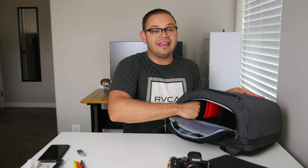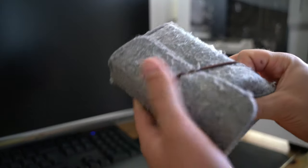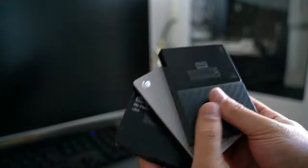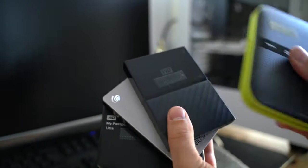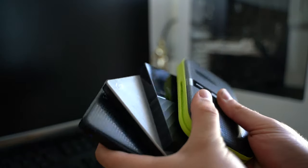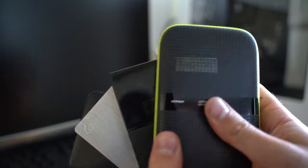The last top pocket has a bunch of hard drives — my photo drive, time machine backup, media drive, backup drive, and video drive. These all stay with me because I like being able to have all of my work wherever I go so I can get anything done without needing anything extra.